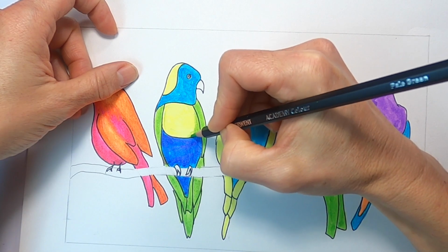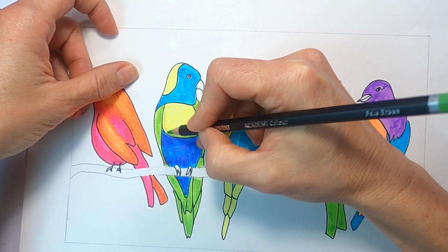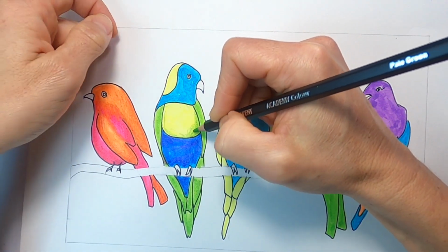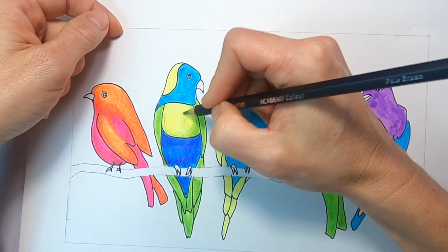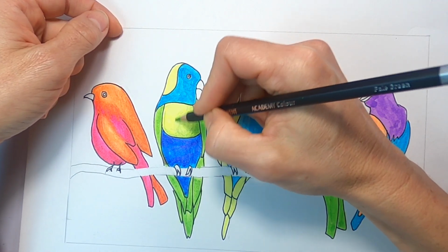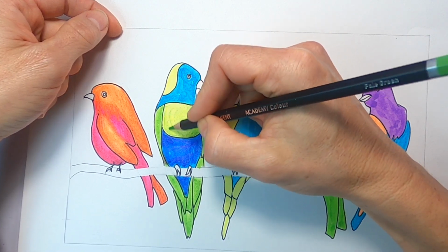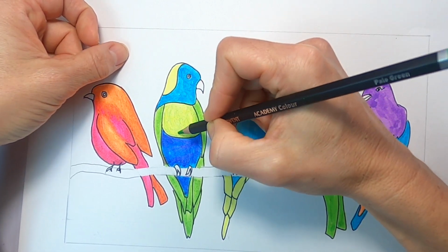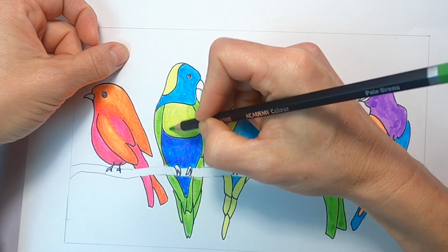Now I'm going to work into this yellow section with this light green. So again, I'm thinking about the light source. If I imagine the light is coming from here, this point down here will be darker. And then as I move up to this area, I lighten my touch, trying to suggest the roundness of the bird's chest, and that up here is going to be lighter than here. Just keep working at it and adding to the layers.